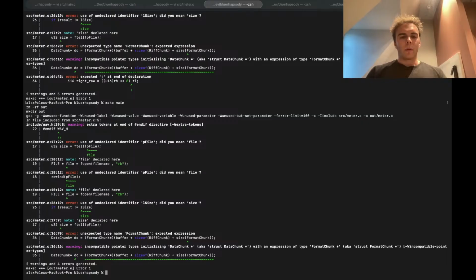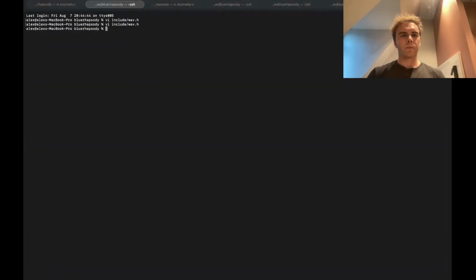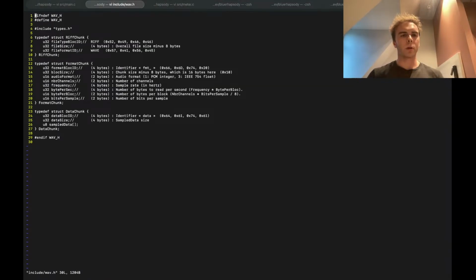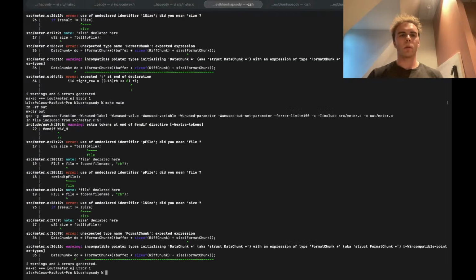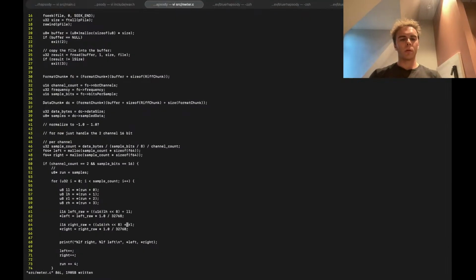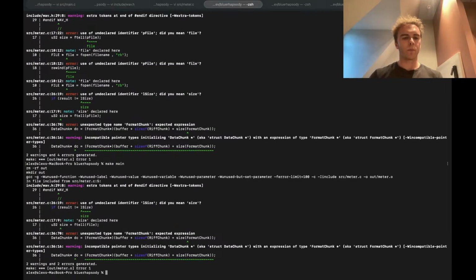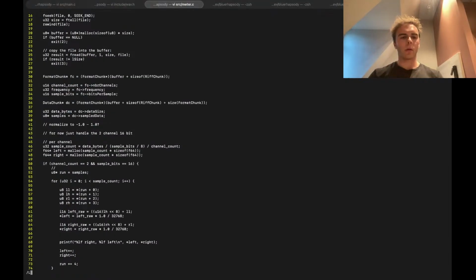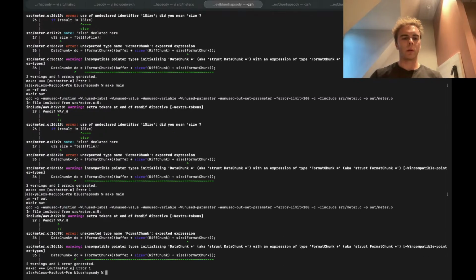What do you mean you don't know about format chunk? It's right here. There, format chunk. I don't see a problem with it. Still seeing p file. Where are you getting p file from? No. 2 errors. Okay, here we go. L size. Where are you? No, just regular size. Fine. I'm not dealing with anything else here.